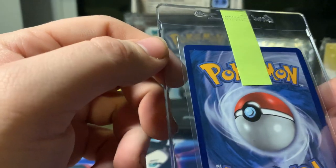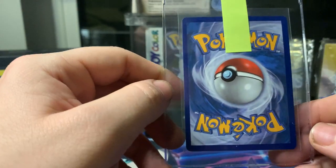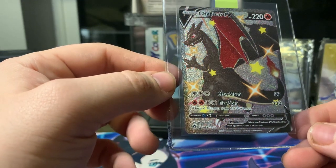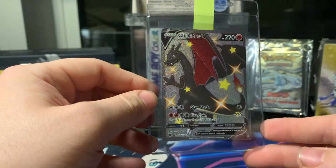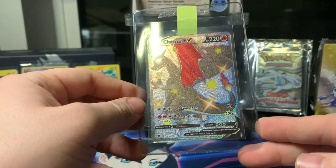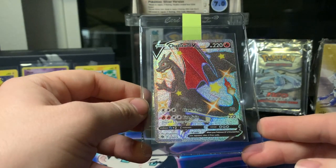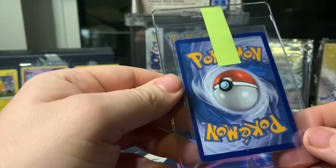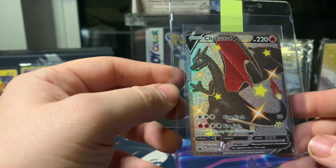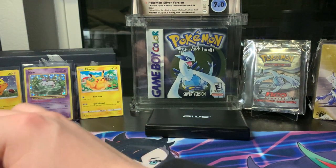It looks pretty strong. It's definitely off center on the back — this side is definitely thinner than the right. I might just sell it for like $400 if I can get it, or I might just throw it into an express submission on the next one. Maybe I'll get super lucky. It's super off center though, but oh well — we can get lucky, if not, oh well.